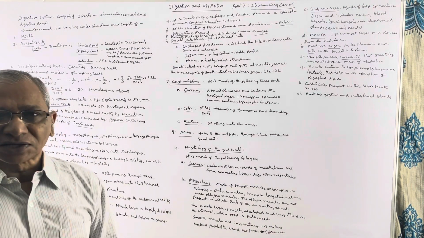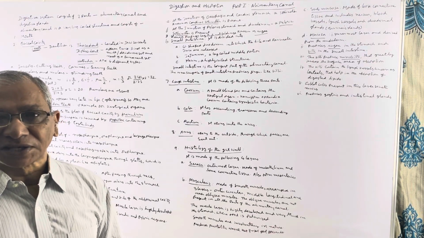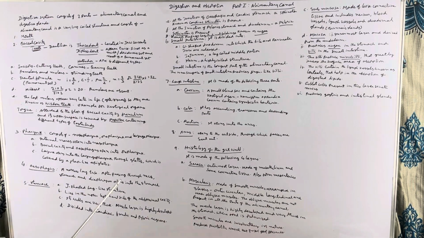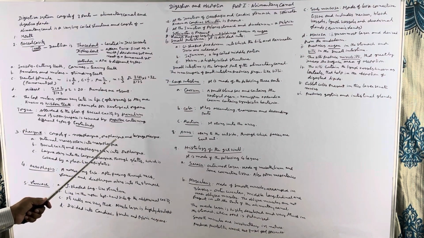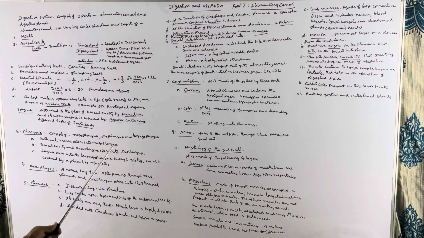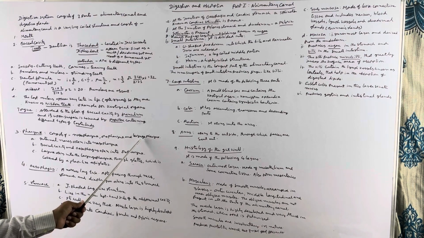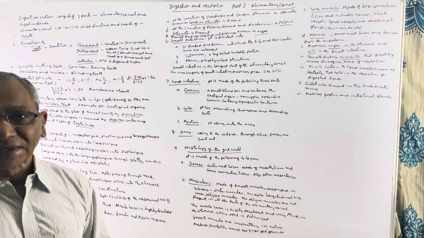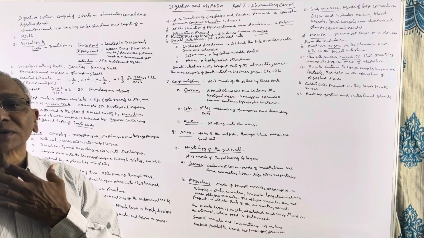Pharynx is present immediately after the buccal cavity and it has 3 parts. The upper part of the pharynx is known as nasopharynx. The middle part of the pharynx is called oropharynx, and the lower part of the pharynx is called laryngopharynx. Internal nostrils open into the nasopharynx. The buccal cavity opens into the oropharynx. Laryngopharynx communicates with the larynx or voice box. We've got a voice box here.